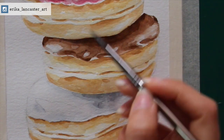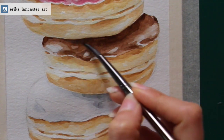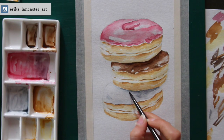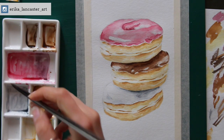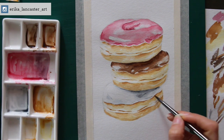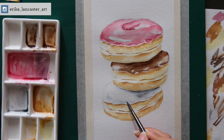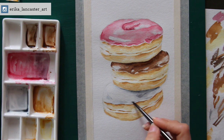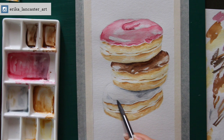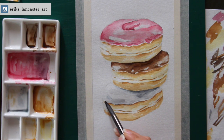Of course, depending on the complexity of the subject that you're painting and the type of subject that you're painting, this principle can be a little bit more difficult to put to use. But whenever I'm able, I just really like giving some thought to how I can reuse the same color again and again, maybe in different ratios with other colors, etc. Okay, so I'm gonna go quiet as I continue deepening some values here and there, jumping from element to element, and you're gonna see how I go back into the broad sections once again.